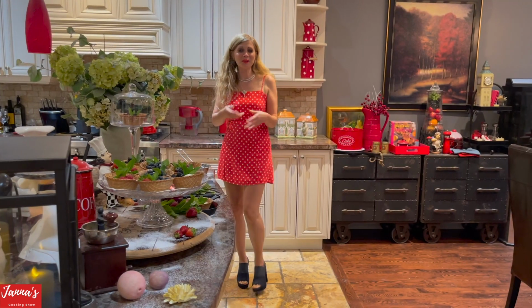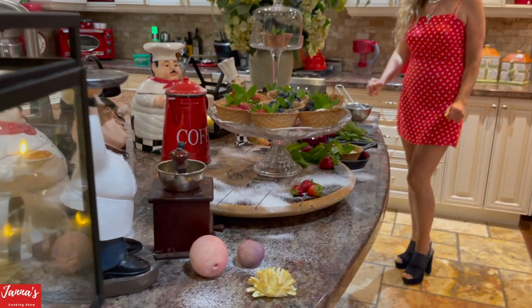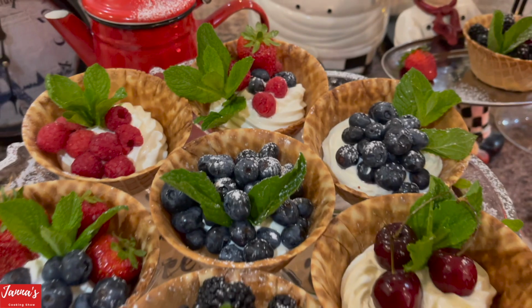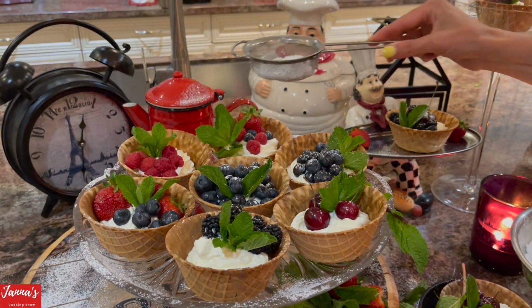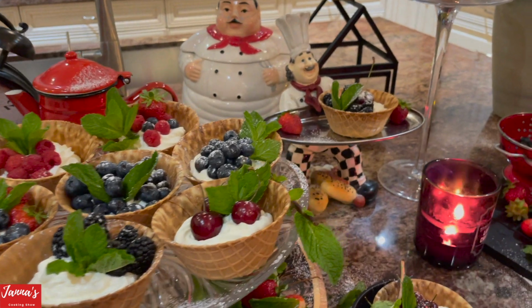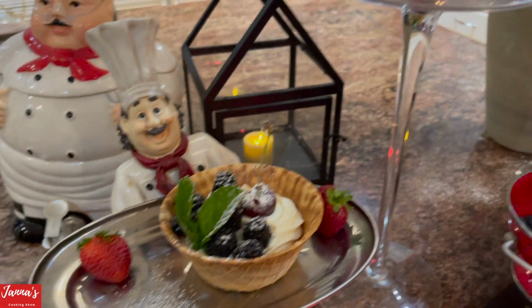Ta-da! Our special treat is ready. I want you to have a quick look. What I usually do, what I did, I put a little bit of icing sugar on the top. Very healthy dessert. No bake, simple ingredients, and you're going to love it.